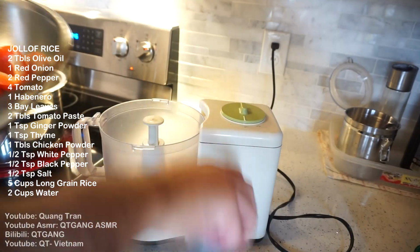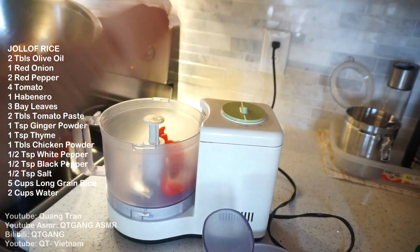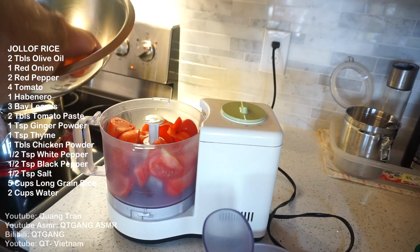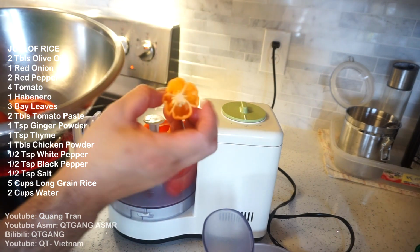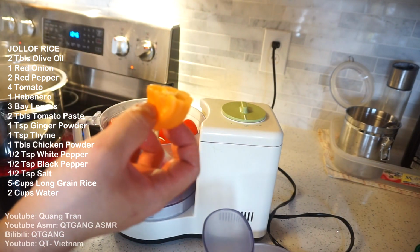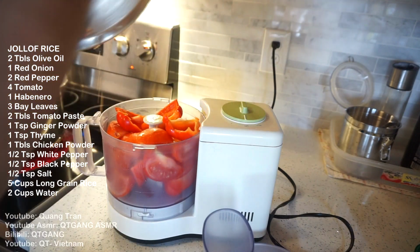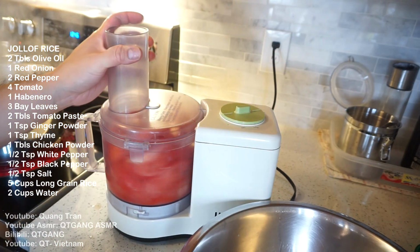Time to make our red sauce. So, 1 red bell pepper in, 4 diced tomatoes going in. Now let's go, 2 bell peppers going in. 1 habanero. I don't have Scotch Bonnet. The only close to Scotch Bonnet I could find is a habanero, so I got 1 habanero going in. Just toss everything in. Blend this up.